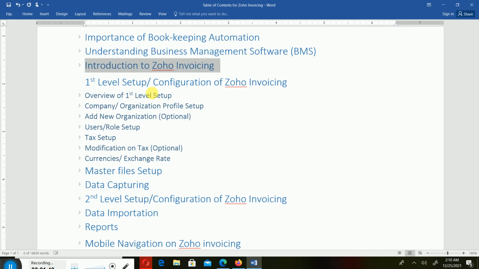So in that situation, we can have three users on the system. The first one is a cashier, the second one is an invoicing officer, then the third person is you.